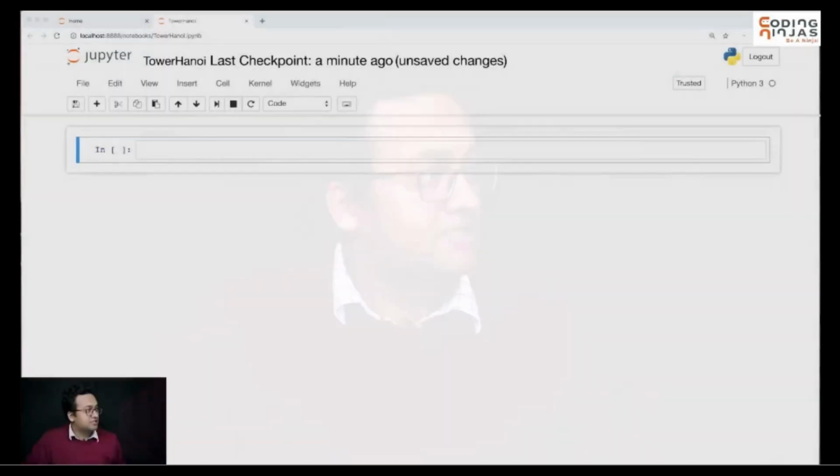Hi. So in this session, let's write code for Tower of Hanoi, right? Once we write the code, we'll dry run it. We'll try to see how exactly it is working for n is equal to 2, n is equal to 3, n is equal to 4, and so on, right? So hopefully things will get very, very clear once we try and dry run as well. Okay, let's write code.